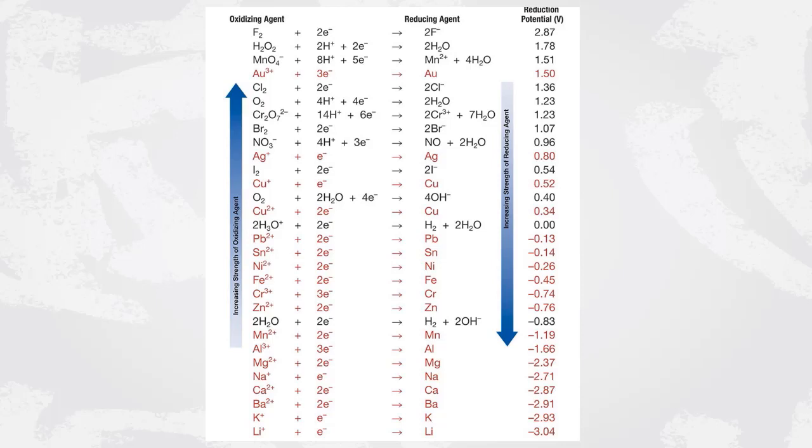So how do we know this? By pairing it up with the hydrogen electrode with electrode potential of 0.00 volt. The species that undergoes reduction is known as the oxidizing agent, while the species that undergoes oxidation is known as the reducing agent. So we can see the strength of the oxidizing agent increases from lithium down here to fluorine up here. While the strength of the reducing agent increases from up here down to lithium on the list.